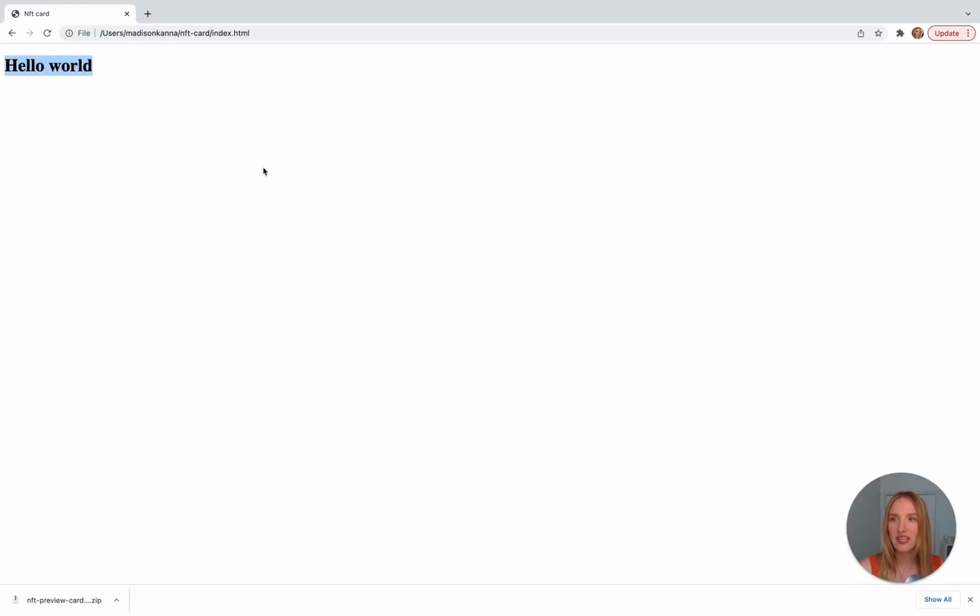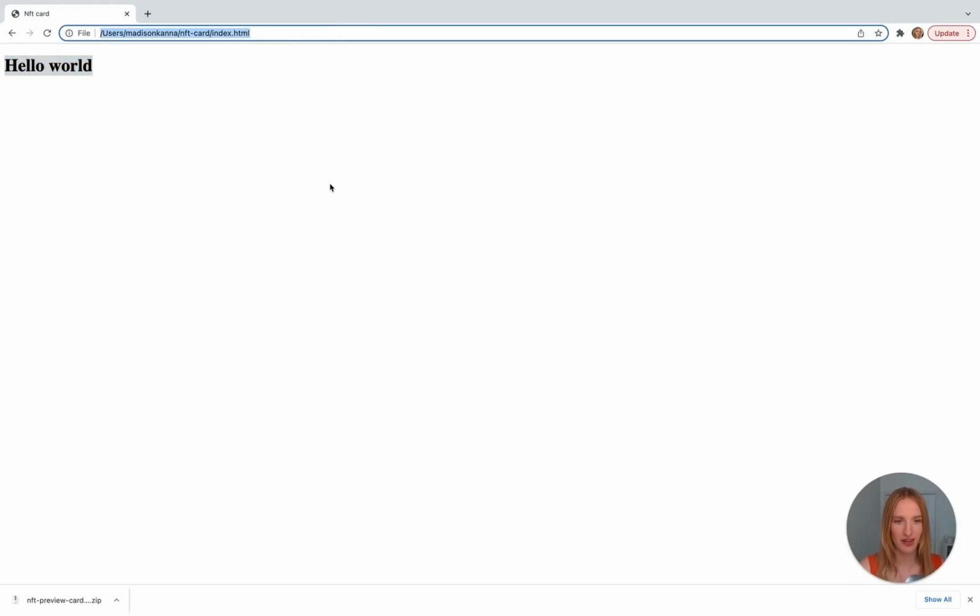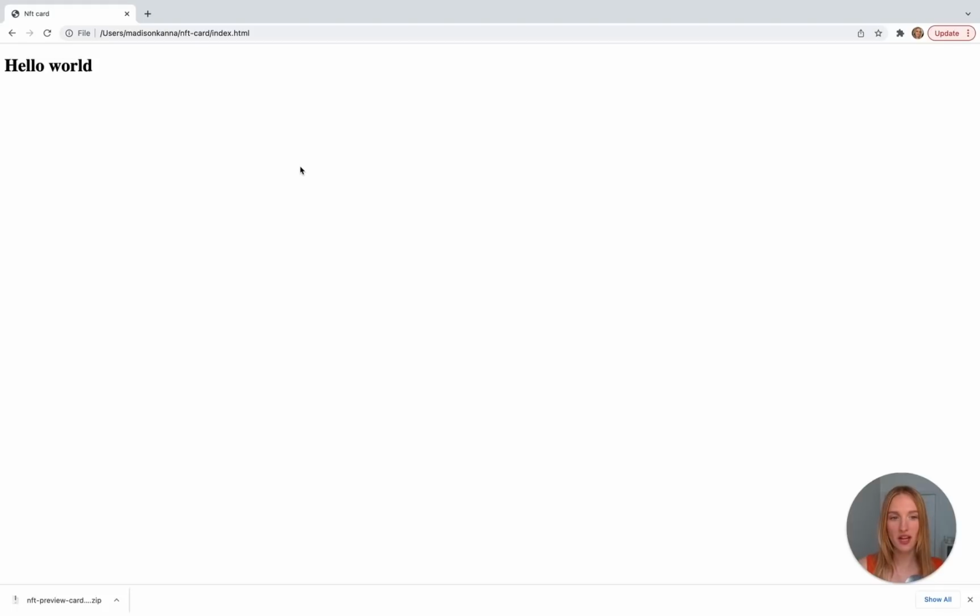Now this app is just local to our computer, right? We don't have a URL that we can send to someone so they can go and see our app. If we wanted to, we could deploy this NFT card to the internet, which just means we could go buy a domain like nftcards.com, and we could deploy our app so that anyone who visited nftcards.com, they would be able to go and see this hello world. But for now, we're just going to be building our application locally.